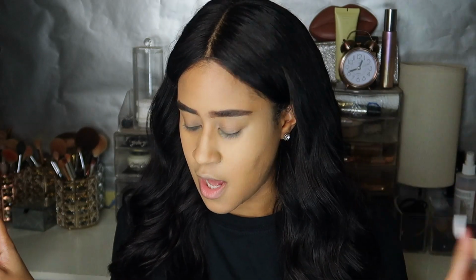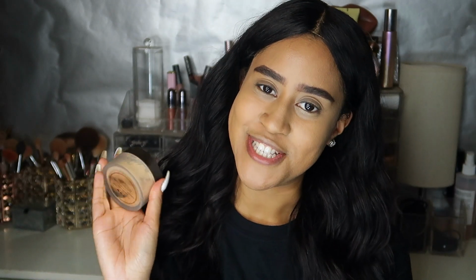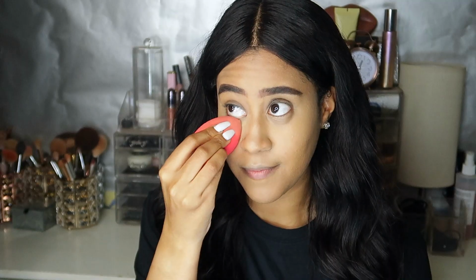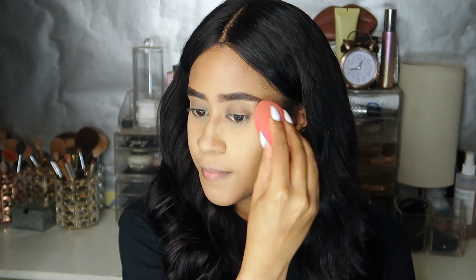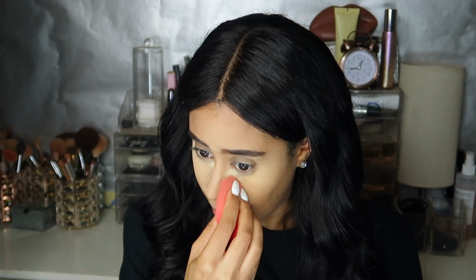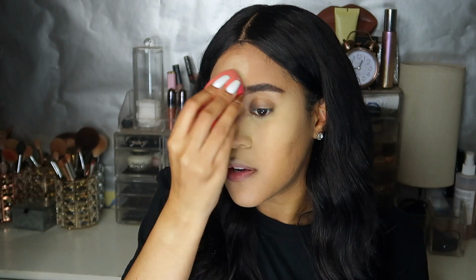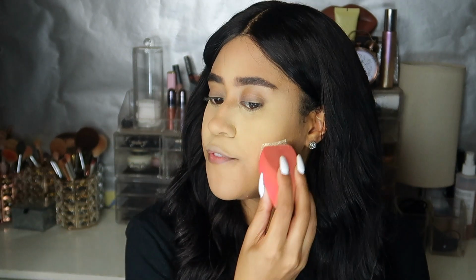Okie dokie, now let's move on to powder, and I'm going to be using my favourite powder right now, which is the Laura Mercier translucent powder in the shade Honey. I love using this powder to bake and set my face, because it just literally melts into my skin. It makes everything look so airbrushed and very fresh looking. Just obsessed with this powder. I take some more of that powder, and now I'm going to set my whole face.